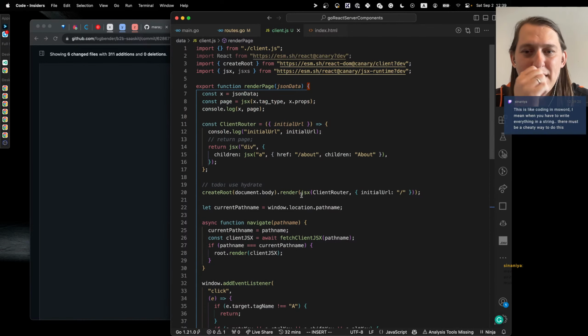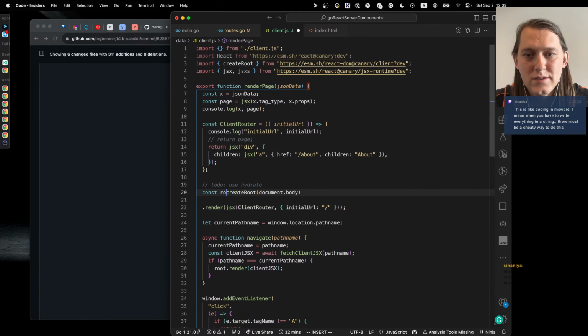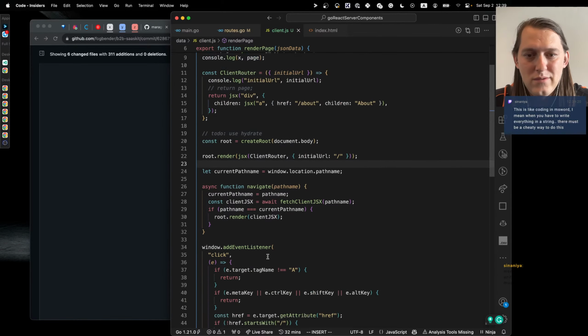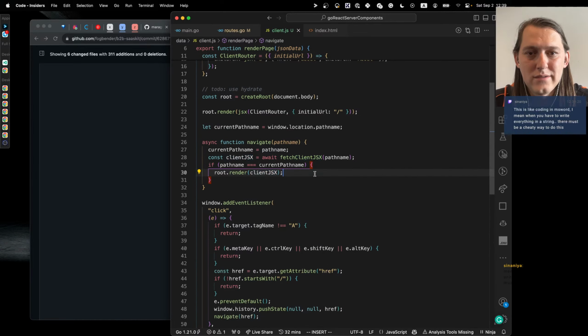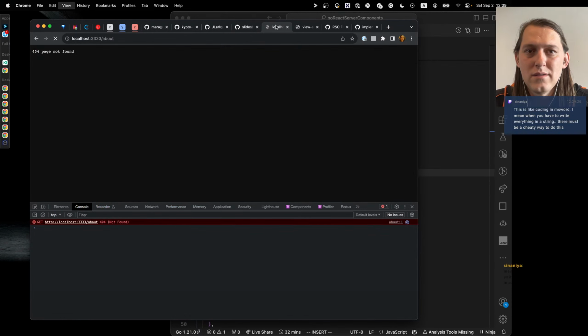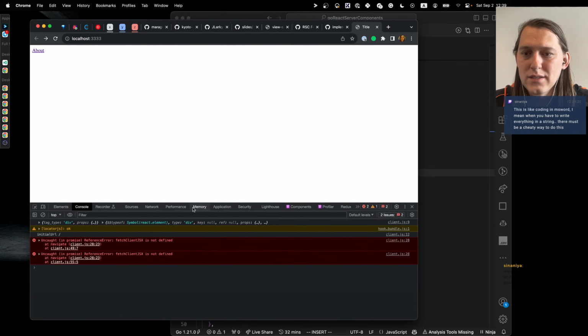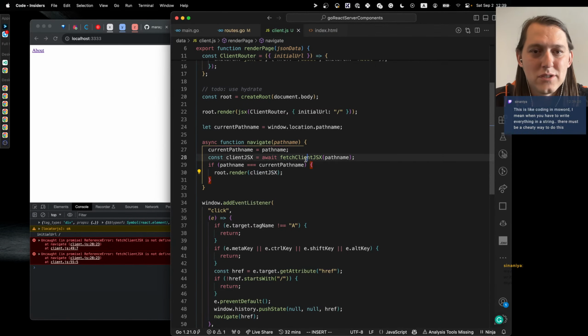So when this is root, now I can root render client JSX. So I'm here and I click on about, and fetch client JSX is not defined, which is right.